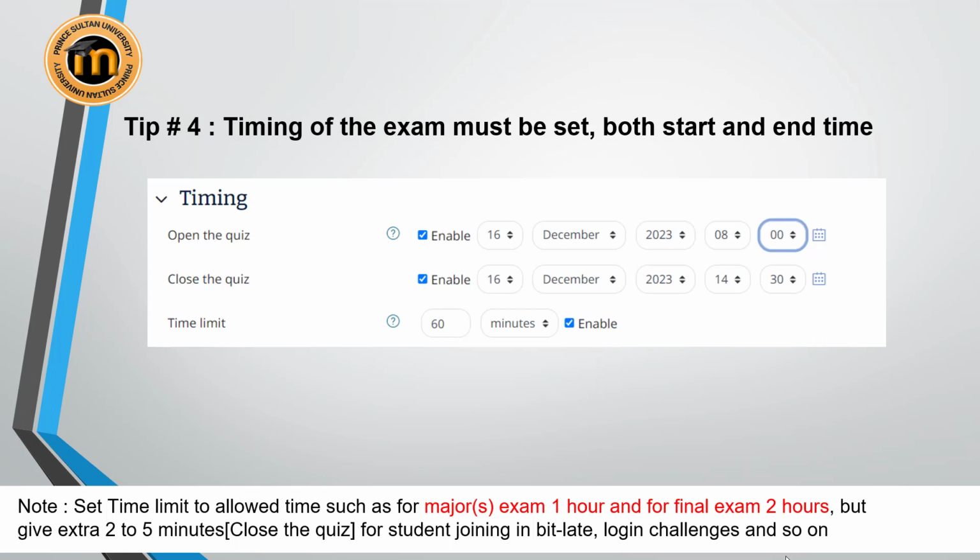Tip 4. Set open and close time and time limit. Set the period when the exam will be available to students and the time limit for the exam. You can also set a grace period by giving an extra 2 to 5 minutes for students joining a bit late, login challenges, and so on.